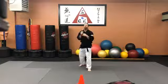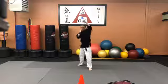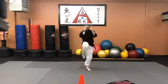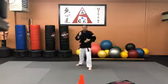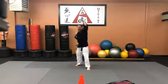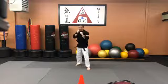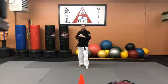Ready? One. Two. Look where the hands are. Three. Look at me. Aim for me. Four. Go to six. Five. Six. Excellent. Let's add that lead front kick.